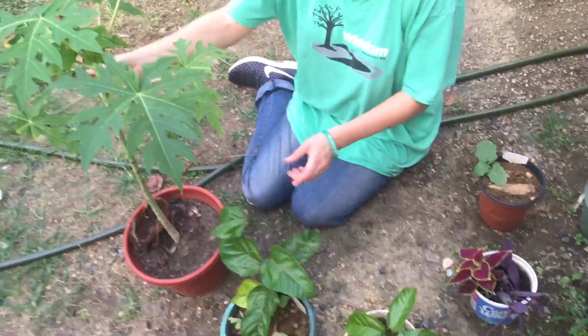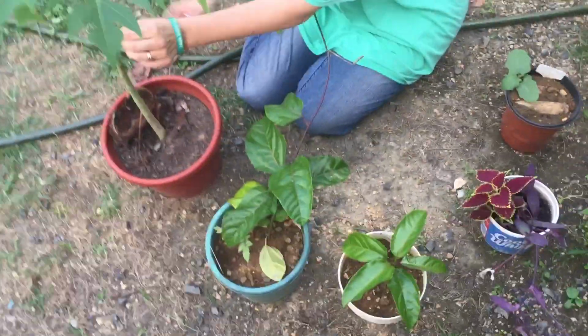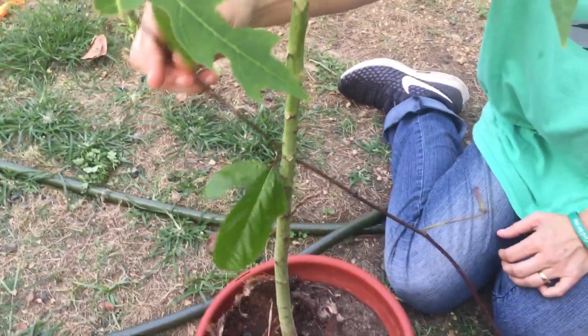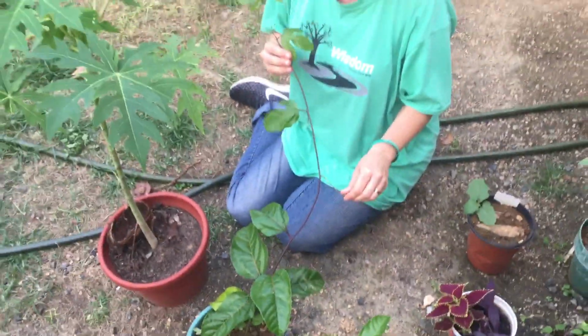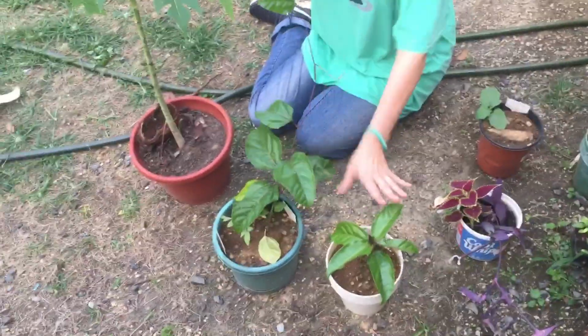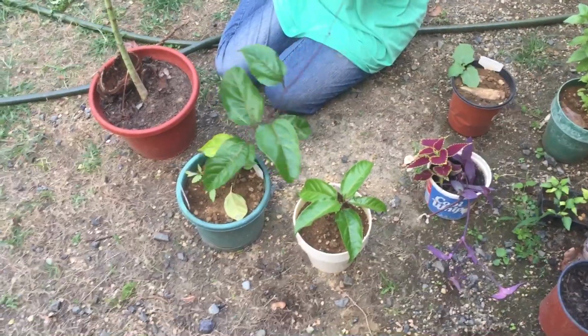It actually had wrapped itself around this papaya. You can see like right here where I had peeled it off. Here's this little tentacle, or whatever you call those things, and then it had gone up here too. Like it had really wrapped itself around this thing, but I'm like, no, I can't go there. I was gonna keep this in a pot in case we move, but I think I'm gonna have to put this on the fence because this is just going crazy and trying to attach to stuff. But I still have another one here that's sort of smaller, so that's good.